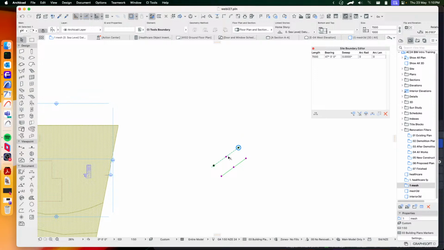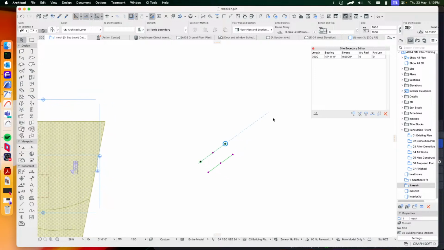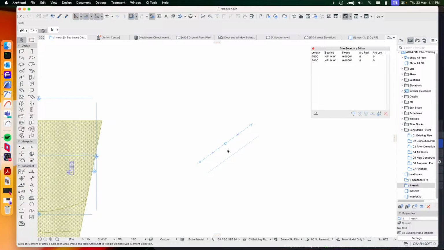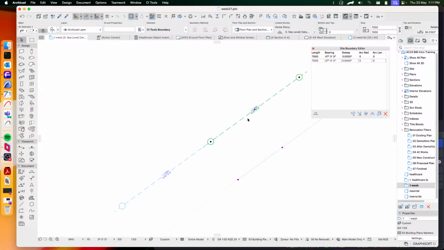So, let's stick with the one that we have here, and we want to add another boundary now, so we hit the plus button again, and you'll see that it will add the second boundary directly onto the end of the first one, so it will just follow along. It'll be the same settings as the previous one, and then we just modify that one to match. So we can say this one is actually 1500 long, and the bearing is, what did we have? We had 45, let's go 120.